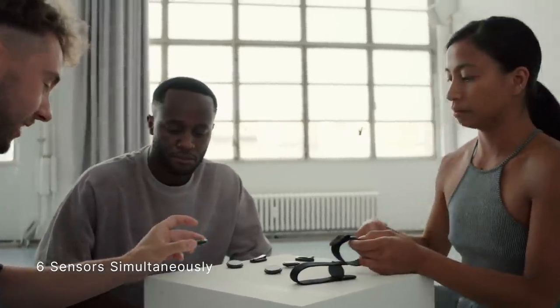Six motion sensors can be used simultaneously with a single SOMI One receiver. That also allows collaborations between several people to control sound together.